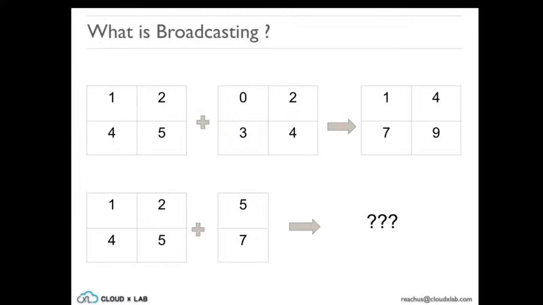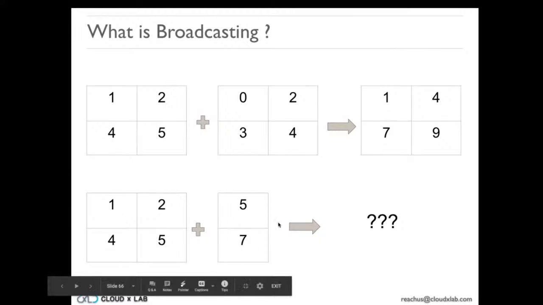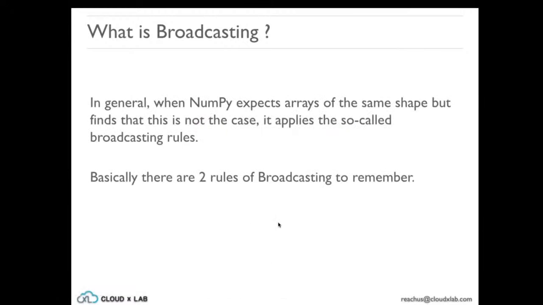And we've seen that when the shapes are very different, it fails. But if there's some sort of compatibility in the shapes, it can actually work. In general NumPy expects the same shape, but if that's not true, it applies what are called the broadcasting rules. Now there are two types of broadcasting to remember.